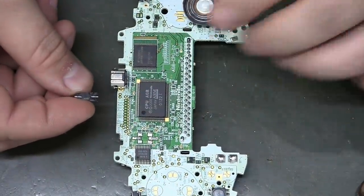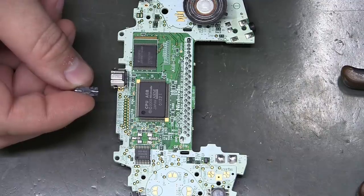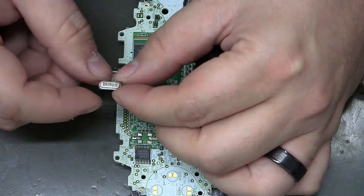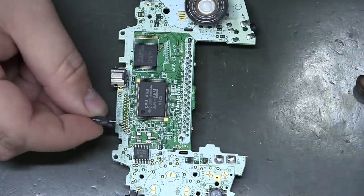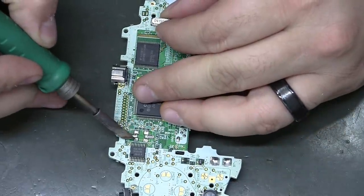I'm not sure. The guy that Woozle posted originally, the oscillator was black, and I don't actually know what the bottom of that looked like. It might not be, I mean, look, this looks like a through-hole type oscillator that they just turned into a surface mount. But if you see one like this, you're really going to focus on these top pads, the pads on the very end.